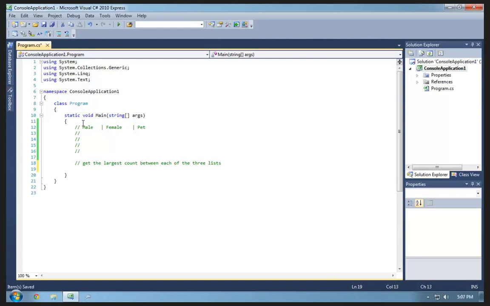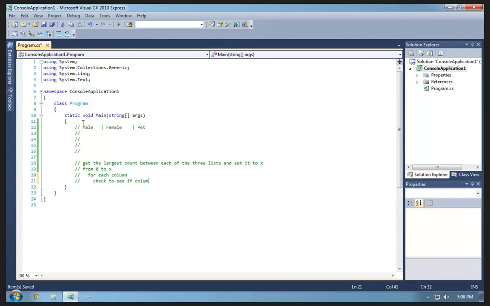Okay. Next step is we need to, from 0 to X, print each column. And when printing each column, we need to start off with a check to see if, so then we'll go for each column.